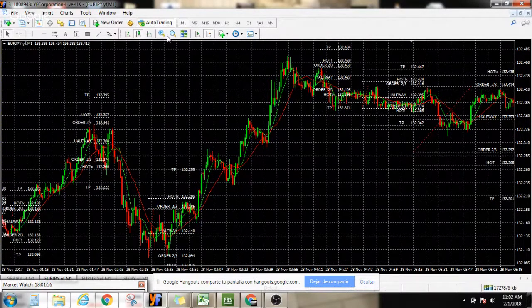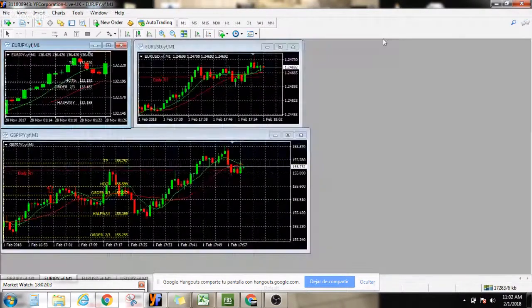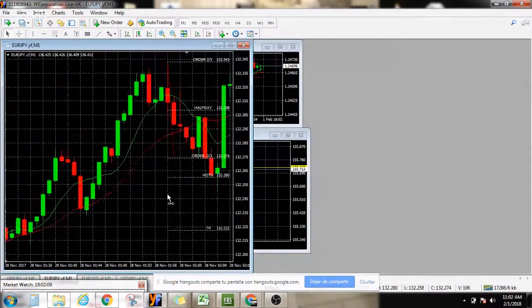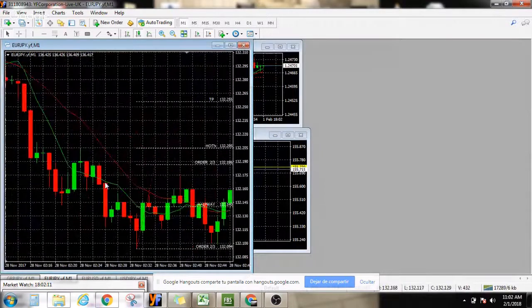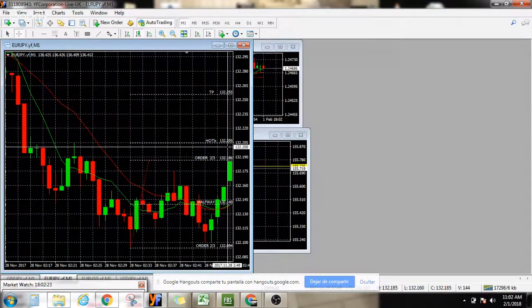Now, let's look at this move here. We're going to move this to the far left. When you look at the run, let's say you're looking at this live. Let's say this candle right here on the far right is the last candle that you see.